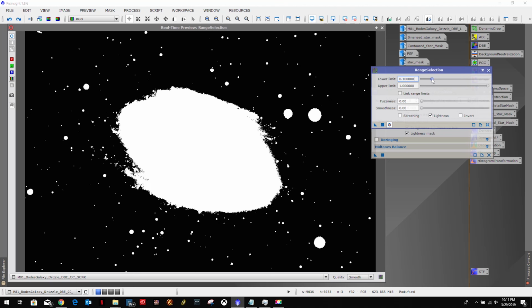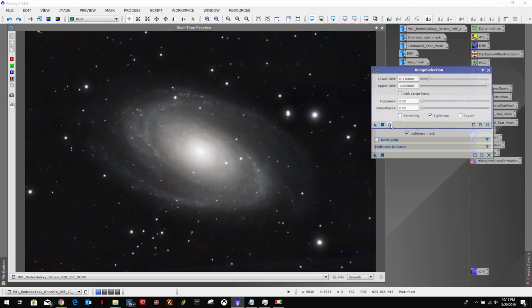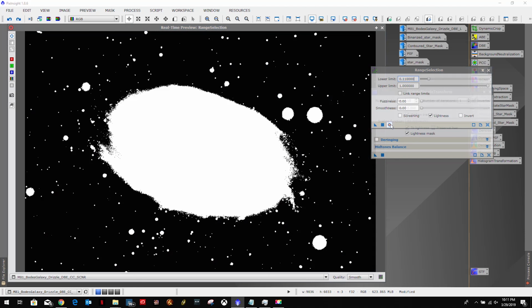Bump this back down just a little bit to catch more. And then I'm going to bring this upper limit down so I can protect the brighter areas.